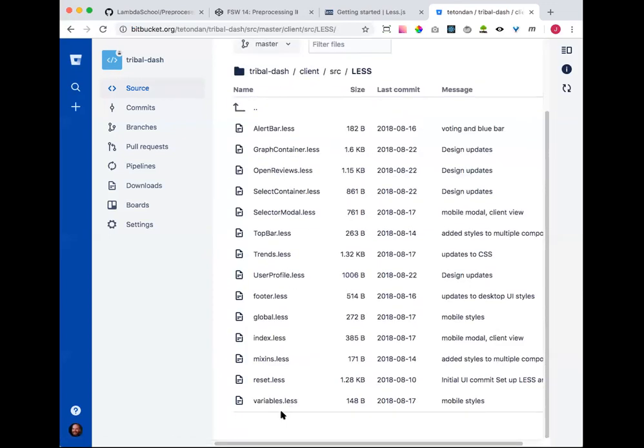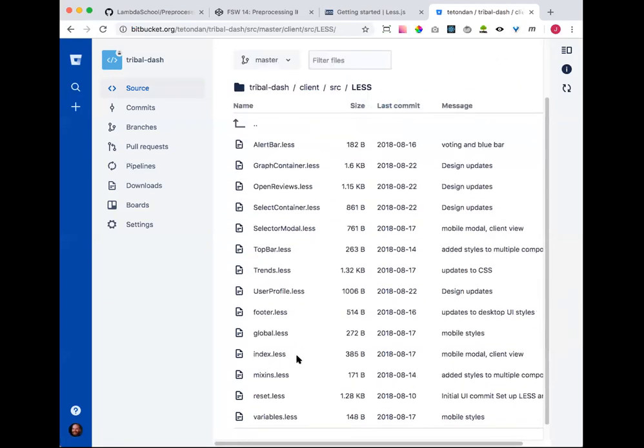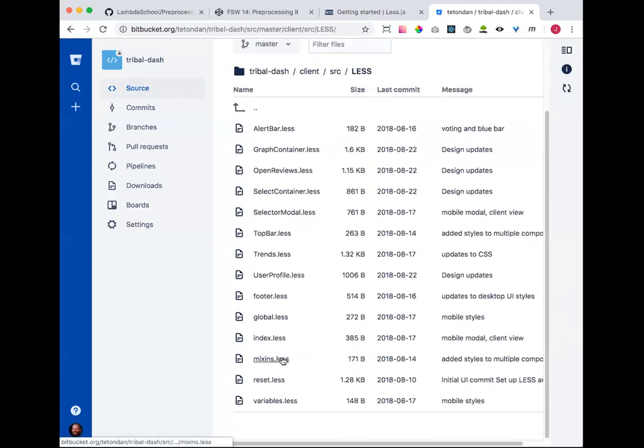Then you go into our mixins. You'll see the mixins is pretty bare bones as well. I've got a center. And there was a subheading that the designer constantly did the same thing on. So I used it over and over. But the fact that I knew where all my mixins are at all times was invaluable. And I did pass this code base on to another developer. And the cool thing is I was able to very quickly in a README file describe how these things should work. So now the next developer does not have to guess where the code is. So that's another value of imports.